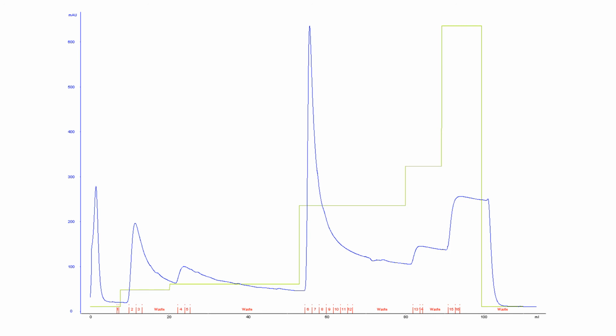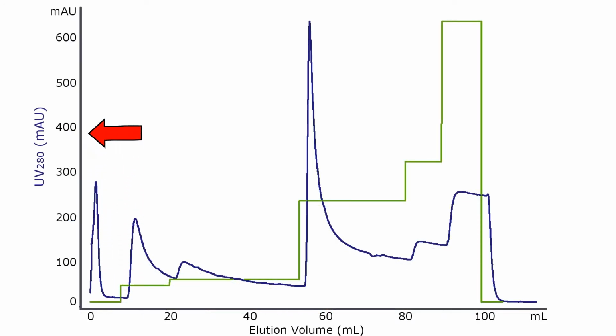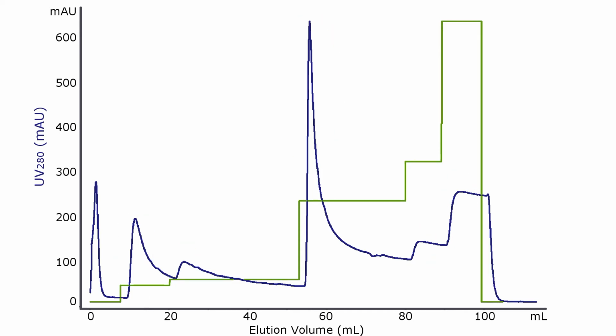Here's a chromatogram I have taken the liberty of cleaning up. As you can see, the y-axis measures UV absorbance, while the x-axis indicates the volume of fluid passed. The blue line tracking the absorbance paints a picture with many peaks, signifying certain points in the experiment in which high concentrations of protein were eluted. Meanwhile, the green line is set at an arbitrary height to identify what percent mixture was used.